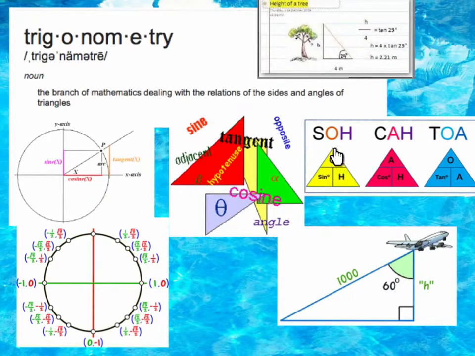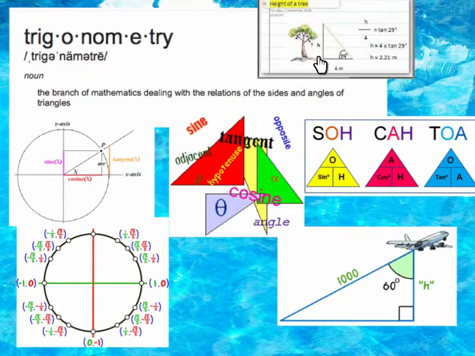We're looking to see how we can build sine, cosine, and tangent ratios. These are the first three trigonometric functions that we're looking at: sine, cosine, and tangent. And we're dealing with the relations of sides and angles of the triangles. So we're looking at all these different triangles and figuring out what's the relation between the angles and the side lengths. And here are 1 and 2 pictures demonstrating how we can apply the use of trigonometric ratios. And you're actually going to do this for your final project.